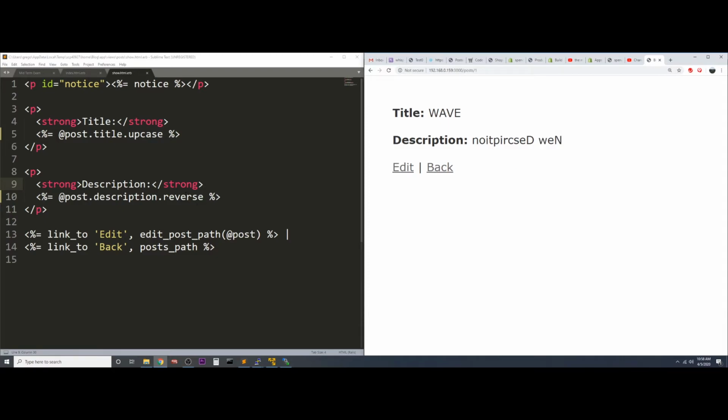Of course, now you wouldn't really want to do that, but I'm just showing you that in your HTML.erb files, you have the full capability of Ruby in these files. So now if I save this, this will no longer be backwards, but it will be capitalized. Okay.